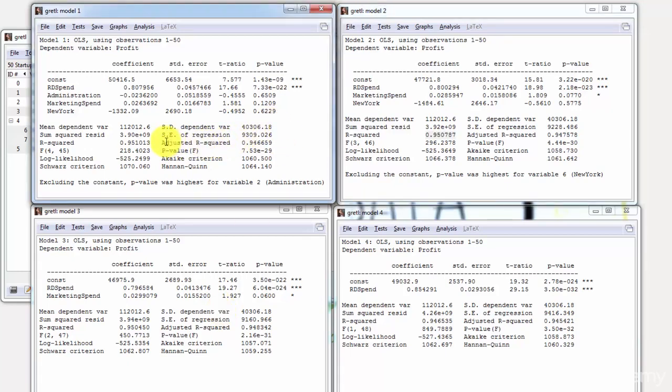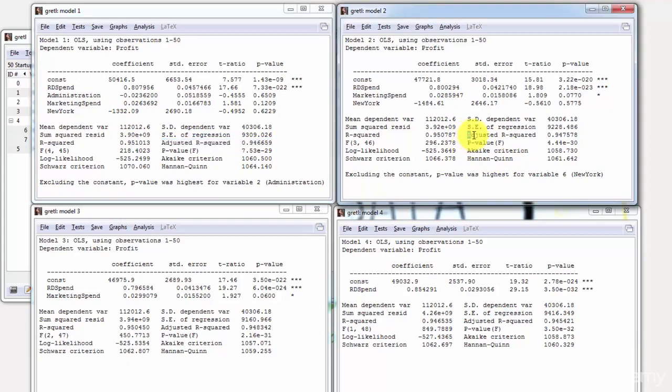And that way we can use, and we will use, the adjusted R squared to watch the goodness of fit of our models and how it changes. So let's go ahead and do that. Let's observe the adjusted R squared in our method. What was the adjusted R squared here? It was 0.9466. Then once we excluded administration expenses, adjusted R squared went from 0.9466 to 0.9475.